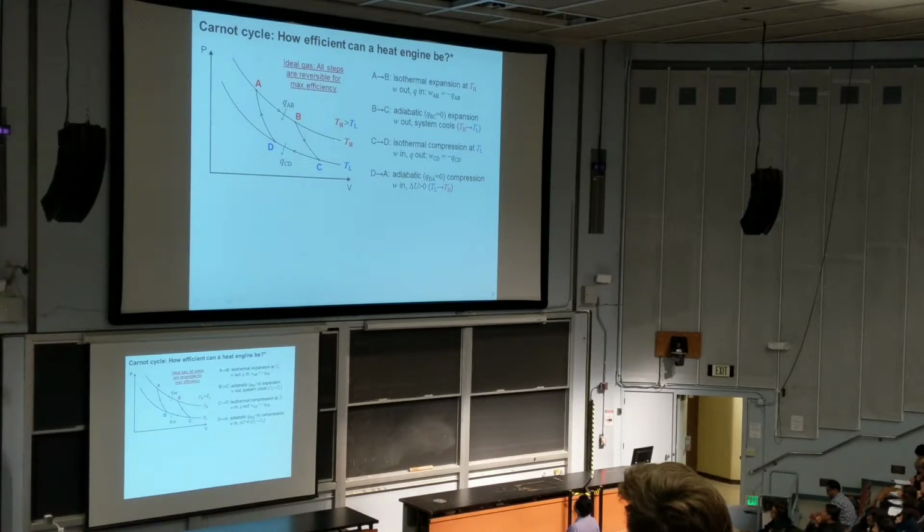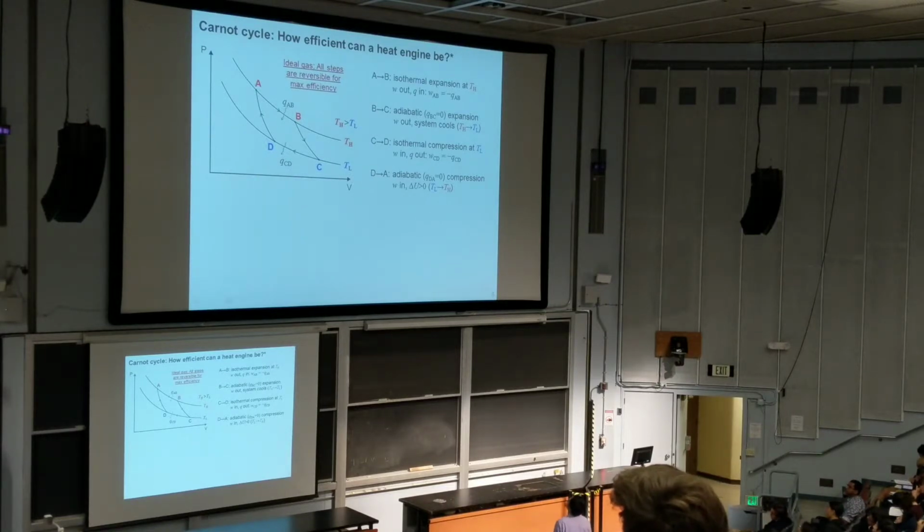And for both cases, if you draw it on the PV diagram for this gas system, if they have a constant temperature of T_H, it has this particular curve obeying Boyle's law. For the low temperature, it has a different curve that is also obeying Boyle's law. So Carnot designed this particular cycle so that all the steps are reversible to achieve the maximum efficiency. So let's say we start with the state of A, you have a well-defined temperature that is equal to T_H, you have a particular volume that you can read out from here.